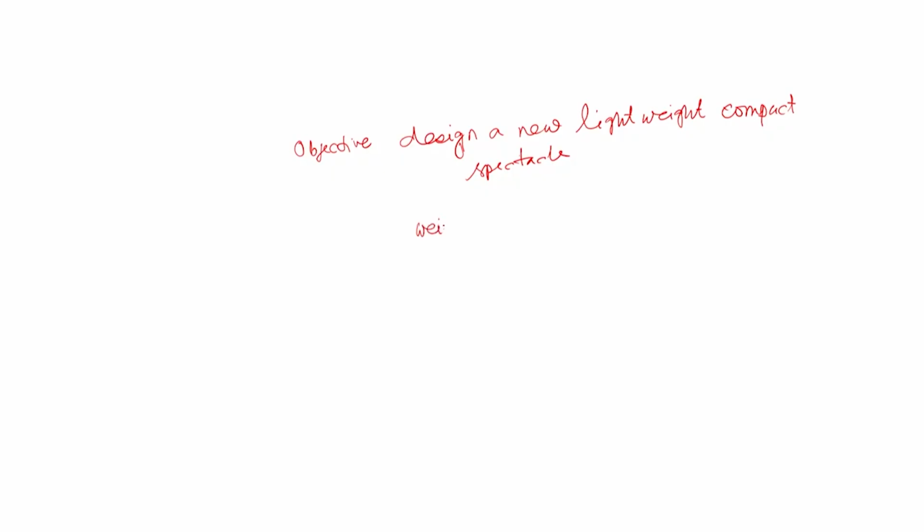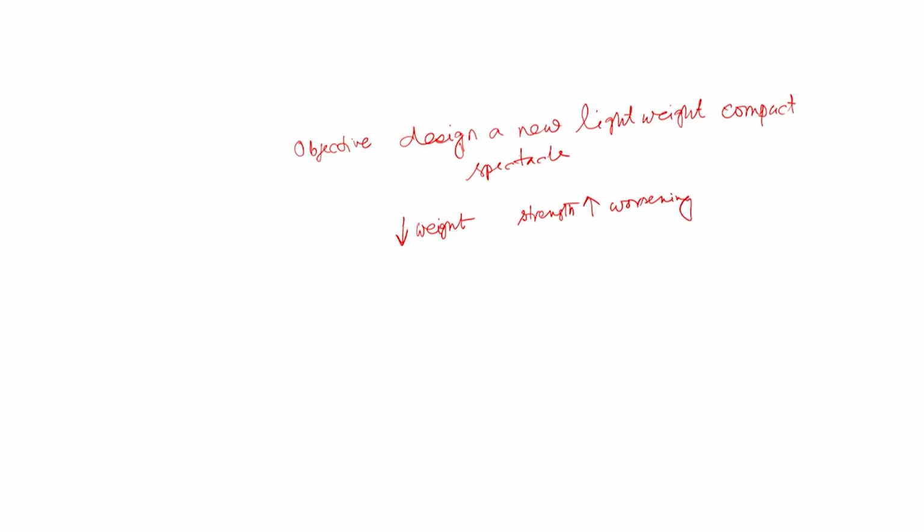Let us quickly think of it: weight, if I try to reduce, is the improving feature. What is going to worsen with it? Maybe if I make it very lightweight, the strength is going to worsen. That is something very common, that the strength is worsening. That means it will become weaker if I make it lighter in weight.